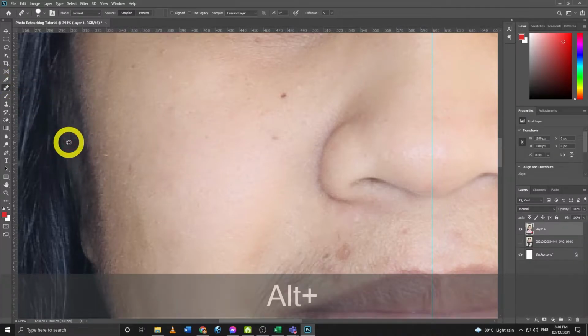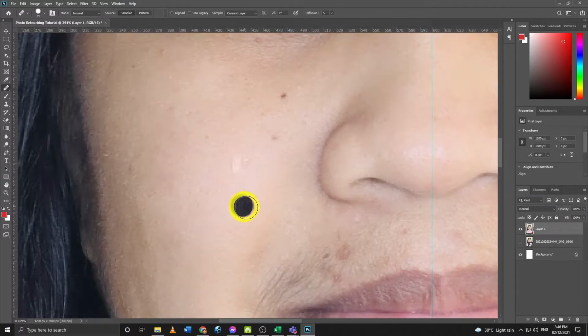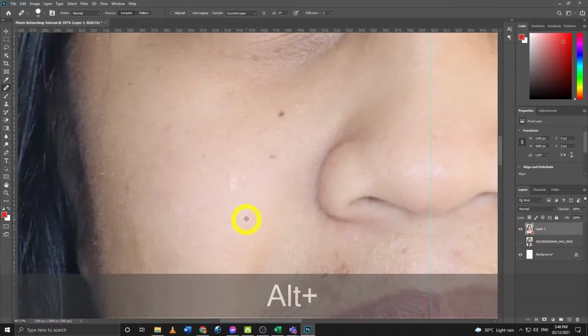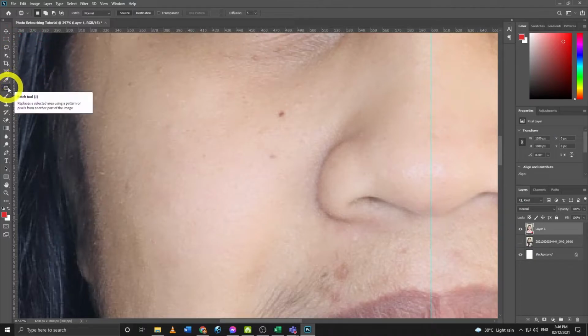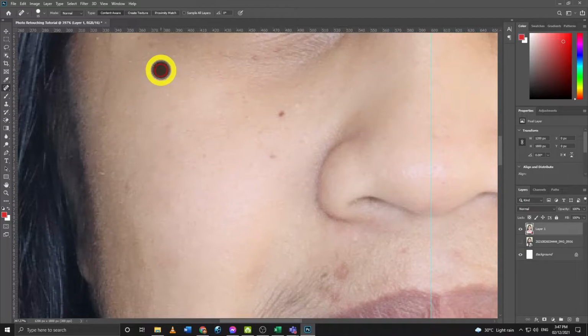Right-click natin dito. Using the Alt, press the Alt, left-click natin dito. Tapos click natin dito. Nakikita nyo, merong biglang hair texture present dito. Same thing here, mag-click tayo ulit. So, we will not be using that one. But instead, we will be using the spot healing brush tool. Tapos, ang purpose ng patch tool, later, you will understand kasi gagamitin natin yan mamaya. Okay? So, yun. Spot healing brush tool muna tayo, class, para mas mabilis.